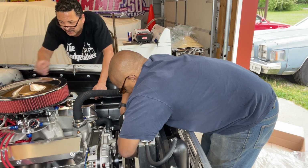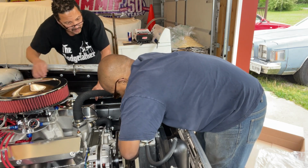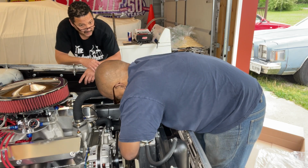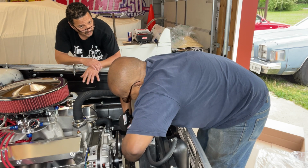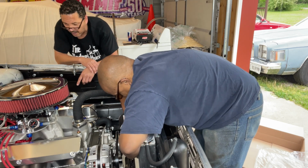We wasn't taking into consideration anything in the points. Not the points, but in the distributor. We didn't know anything about that. I didn't know the distributor had anything in it that had anything to do with the total timing. So it was so far off and out. I don't even know how it even started.